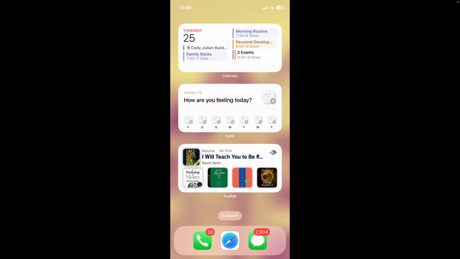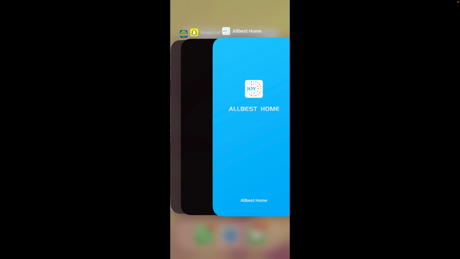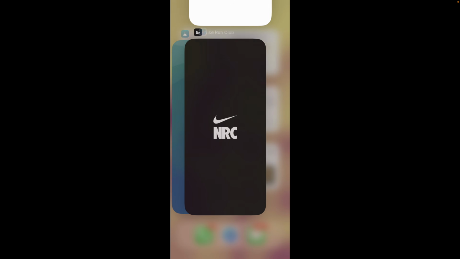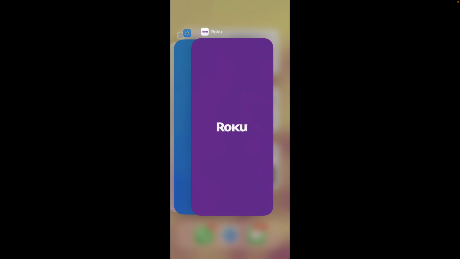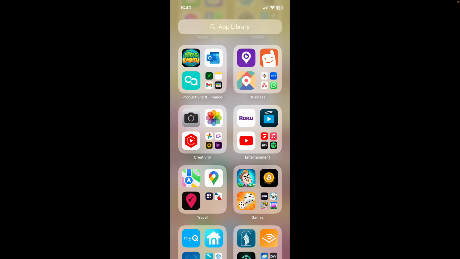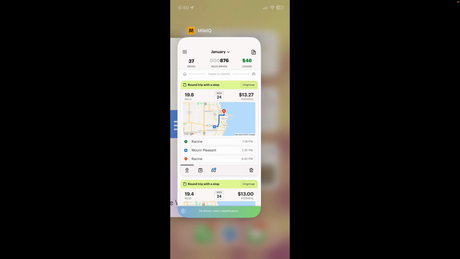When you just go like this and go back to the home screen, the apps are still running in the background. But when you slide up, I use this all the time to flip between apps, but you can also close all the apps that you're not using. I recommend you do that from time to time because it takes up memory and it drains your battery. Oops, I just closed one that I didn't want to close though. Let's find MileIQ. MileIQ tracks all my drives for business, so I leave that running all the time so it knows when I'm driving. Anyways, hope that helped.